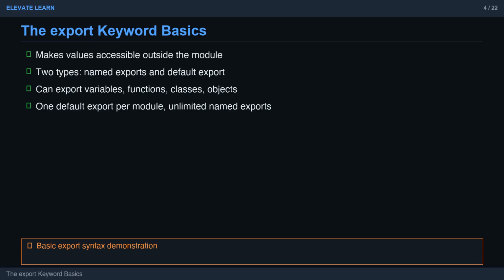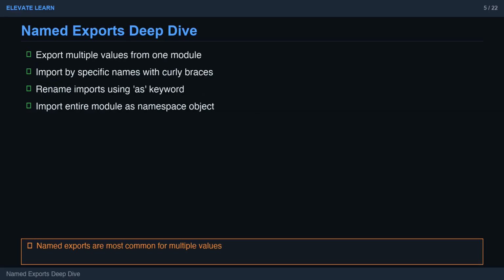Let's look at some examples on screen. See how we're using the export keyword directly before our declarations? Named exports are incredibly powerful. They let you export multiple values from a single file, and the importing file explicitly requests what it needs. You import named exports using curly braces. If you only need the add function, you write import add.